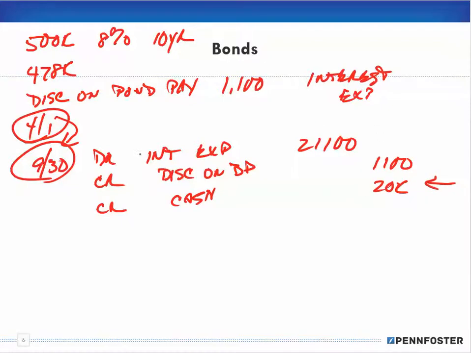If this was at par, our interest expense would have been $20,000, all right? But it isn't at par, it's at a discount. And being it's at a discount, we had to amortize the discount on the bonds payable, and that's where we had gotten the $1,100 from. So with that in mind, the whole idea here is that notice that this was on September 30th. This is not December 31st, all right?